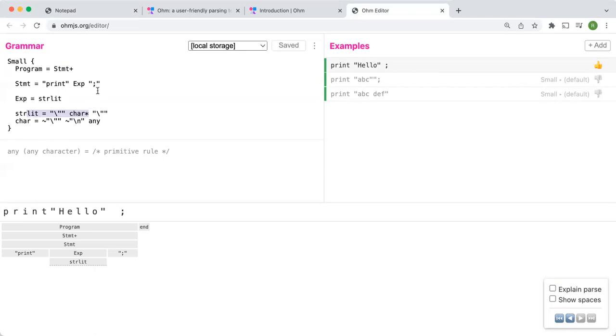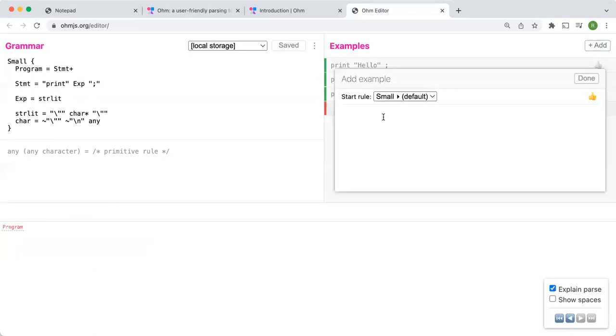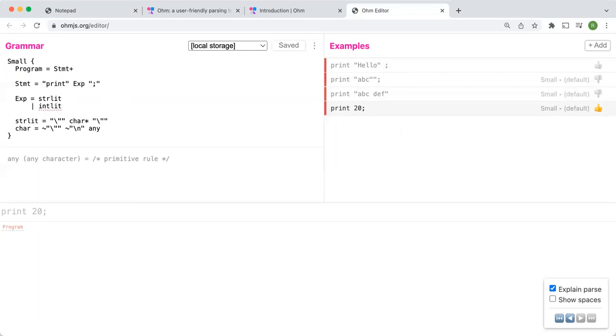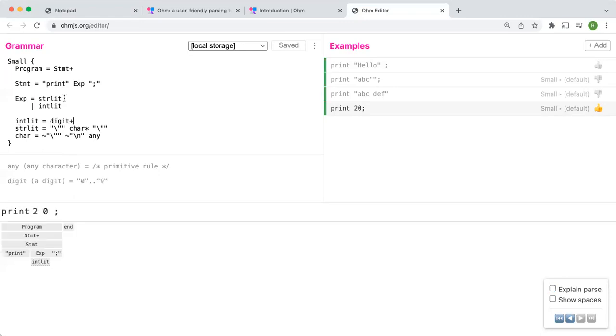Let's see that a little bit better. Instead of having just string literals, let's allow ourselves to do things like print numbers. Like I'll print out the value 20. Now this doesn't pass right now because the only expressions we have are string literals. But let's allow, say, integer literals, where an integer literal is going to be a sequence of one or more digits.